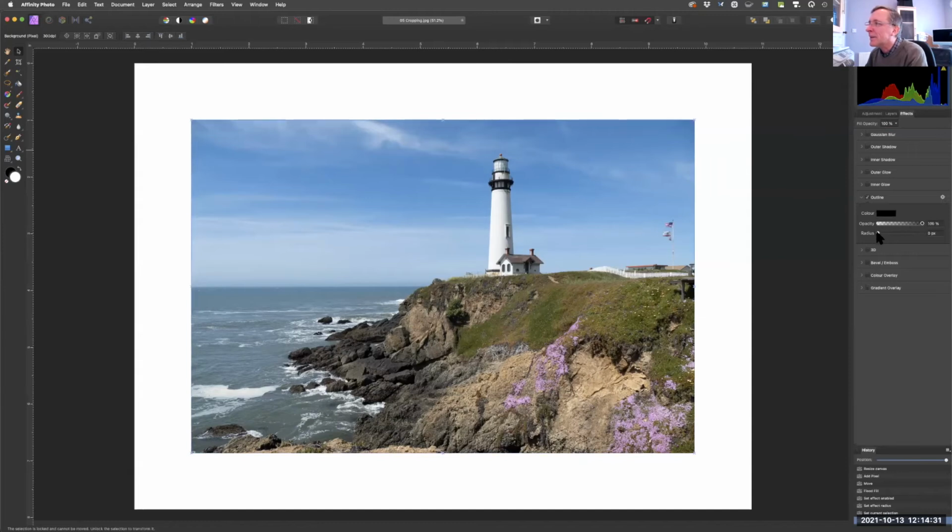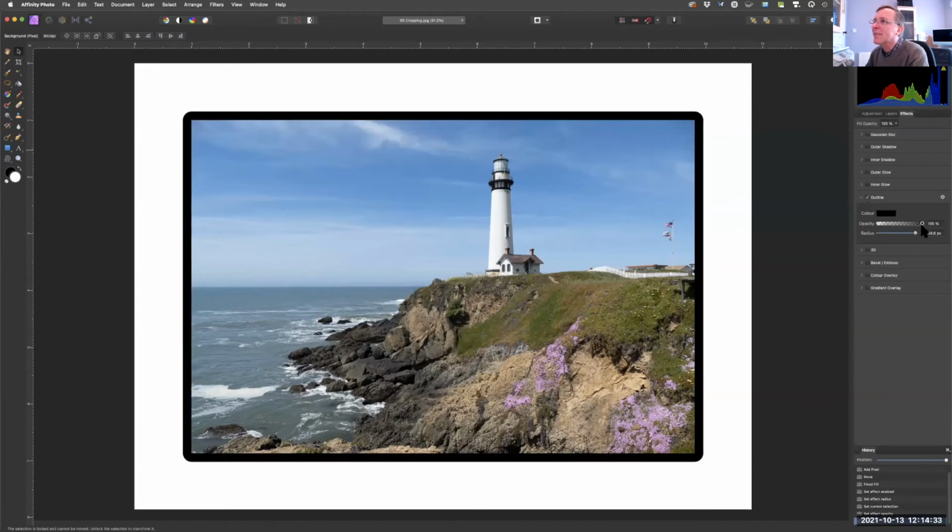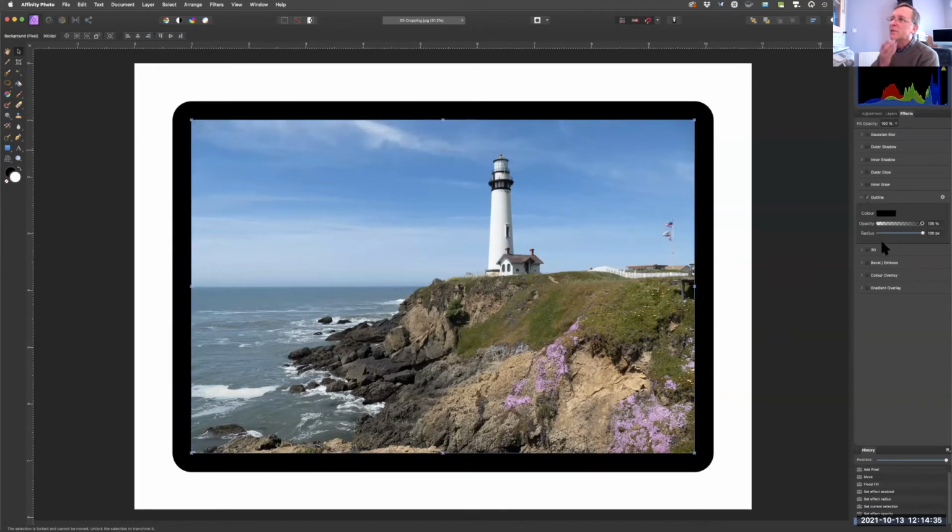Opacity 100%, radius. That's what I wanted to see. Now you can see it's far too big at the moment, but I just did this to illustrate that it has these horrible curved corners, which are really ugly. And we need to fix that. And we fix that by putting the stroke, the outline, inside rather than outside the boundaries of the image.